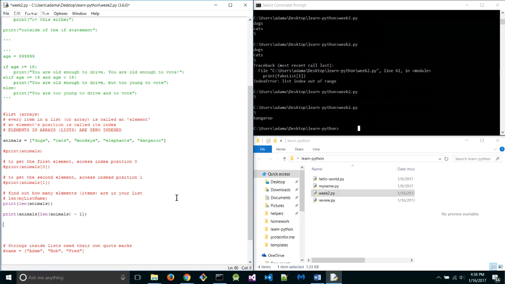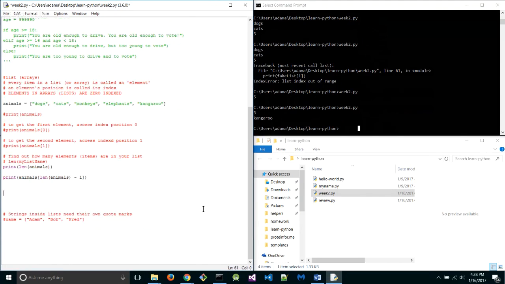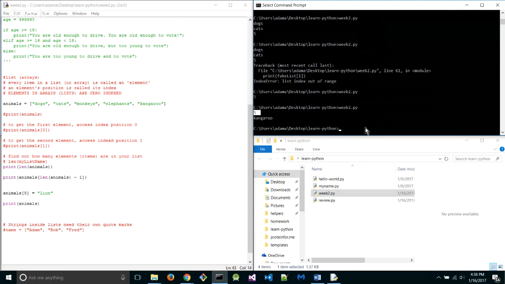And then one more thing, there's so much you can do with lists. I'm sure one thing you're thinking is, can I add something to a list? Python's very, very easy for that. Like we said, we know we can print 5 items. So now if I want to add an element to my list, I'm going to use the index position 5. I'm just going to say, oh, what was another, lion, Simba. Here we go. All right, and then now print animals again. Control save, come over here and run it.